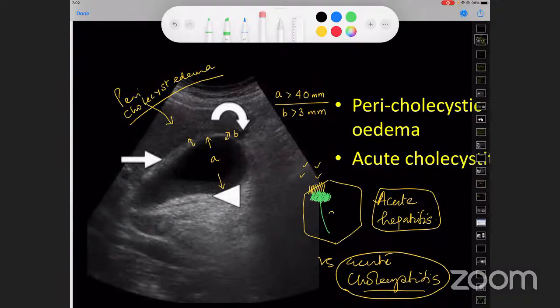Yes, Avik. Now, to start with, definitely this is a very interesting question. I have seen cases where there is a right upper quadrant pain, suspected acute cholecystitis, and it came out to be acute hepatitis. So there are features which could differentiate between hepatitis versus acute cholecystitis. First of all, in a setting of hepatitis, as I said, the patient would have a tender hepatomegaly. The liver will be enlarged, number one.